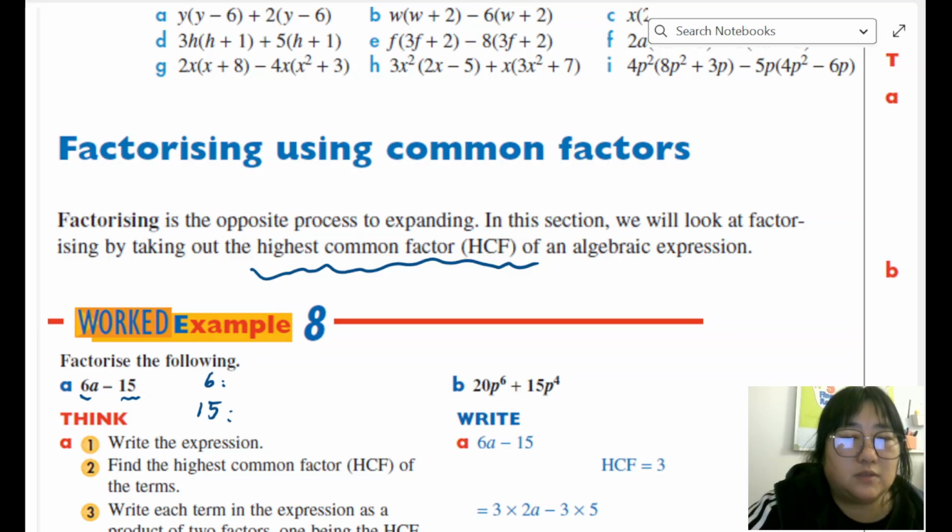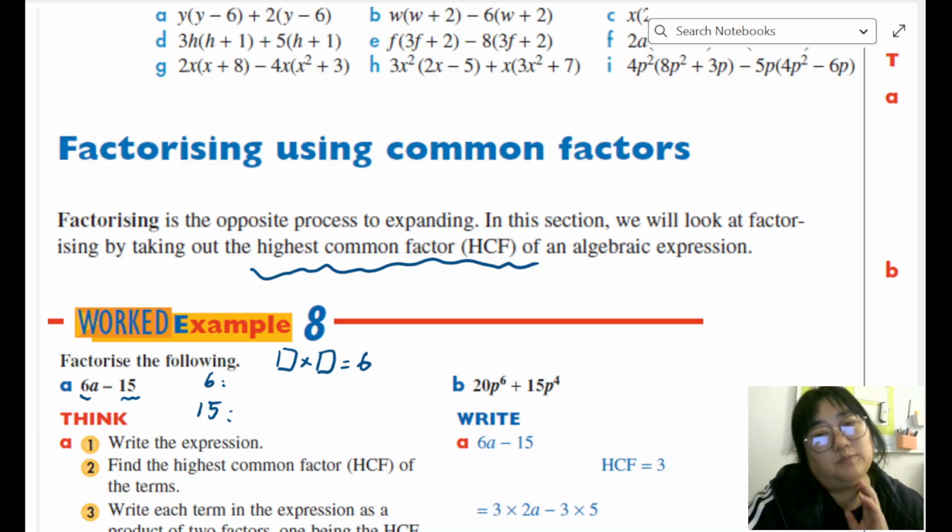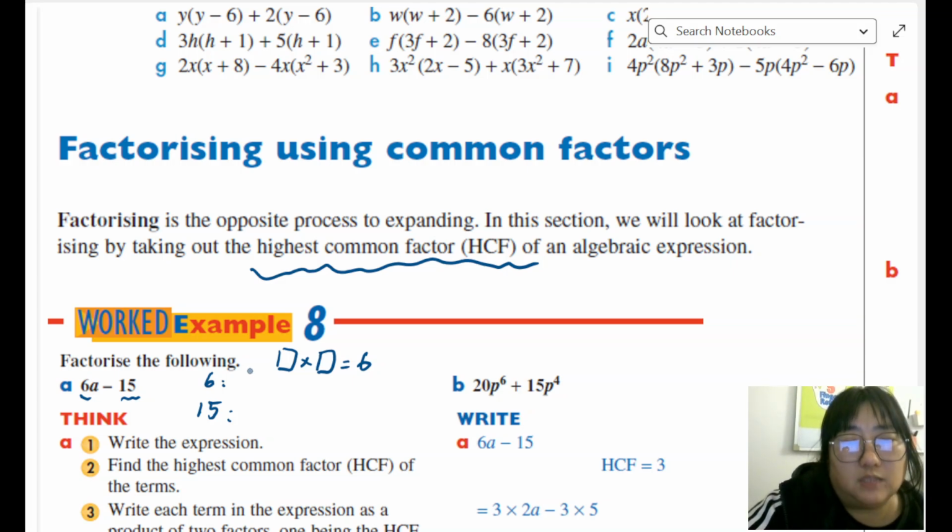So what's the factor of 6? We can reckon: what are the whole numbers that multiplied by each other will be equal to 6? These numbers will be the factors of 6. From primary school we all study the numbers as positive, so we start from the positive. Positive 1 and 6, definitely they are a pair, times each other equals 6.